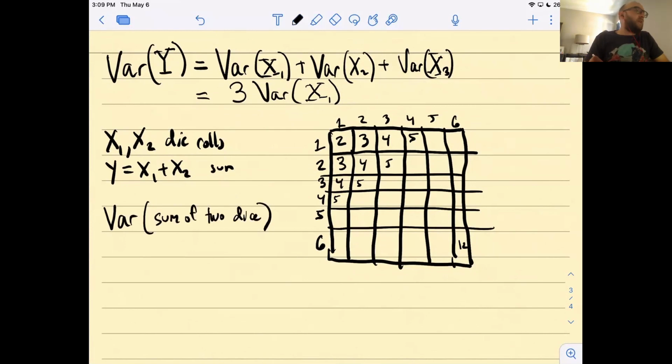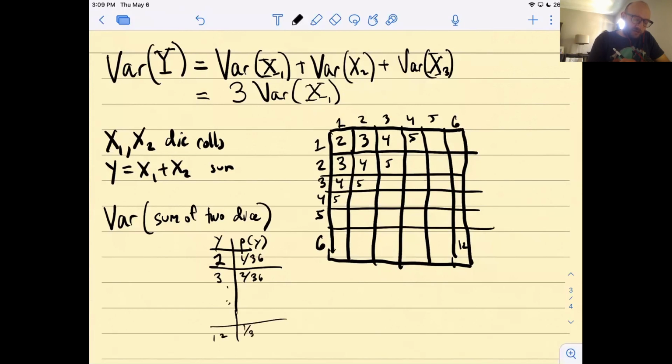And that just involves making a slightly bigger table on Google Sheets. And now the table is going to be y, p of y. I'll just set you up for the first one. The lowest y you can get is 2, and the chance of observing that is 1 out of 36. The next one would be a 3, and the chance of observing that is 2 out of 36. So just keep doing that all the way until 12. That's the highest thing you can observe, and the chance of that one is also 1 out of 36.